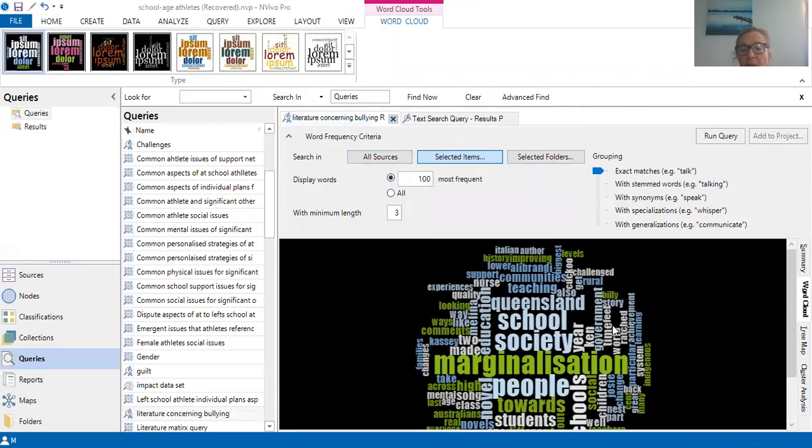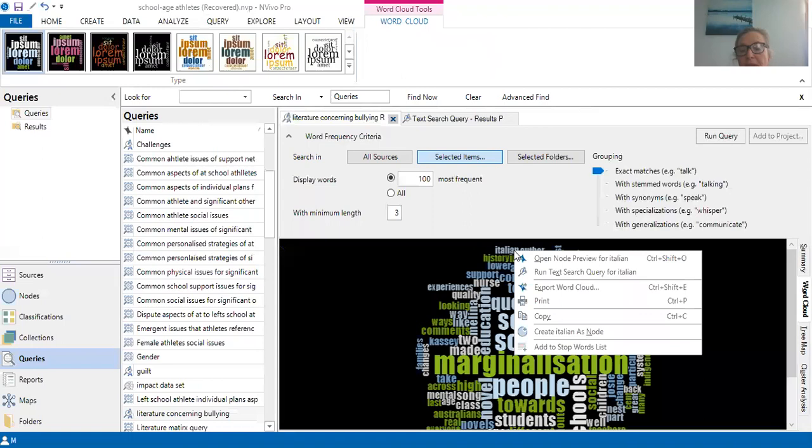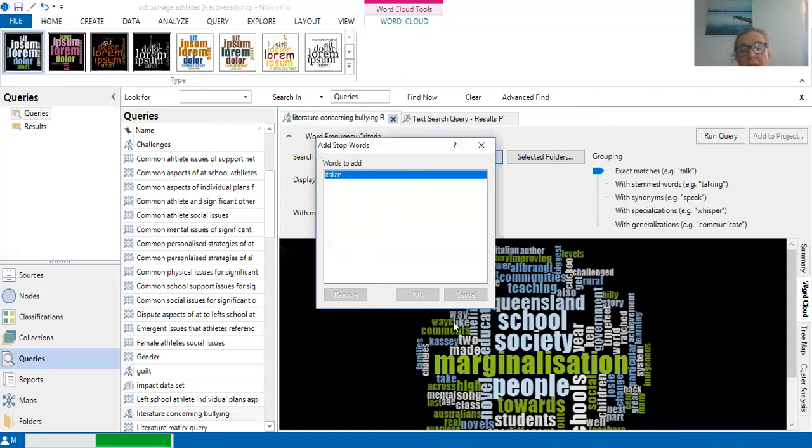If I go back to the word cloud, I can see where I'm looking at initially, and I can rerun this if I need to stop any words. Say, for example, I did want to stop that word up there, the Italian author in the original screen. I just add it to stop words, say OK. And when I refresh this, it obviously is not going to refresh it at the moment, but it'll certainly stop the word. And when I come back into it, any of the words that I've highlighted will then be stopped.